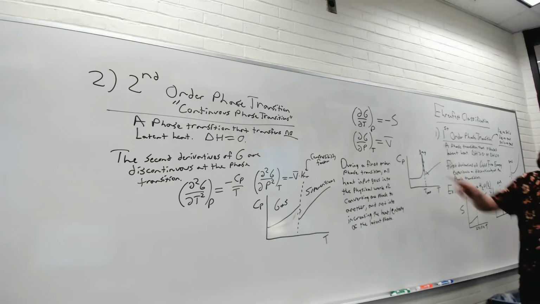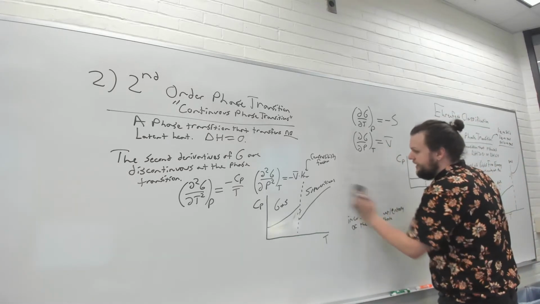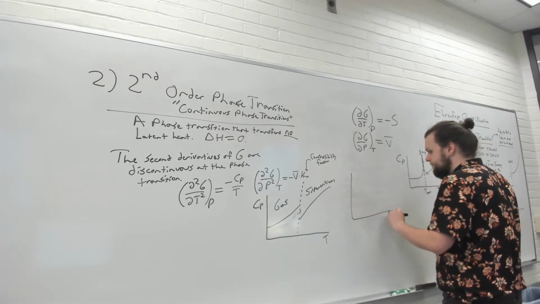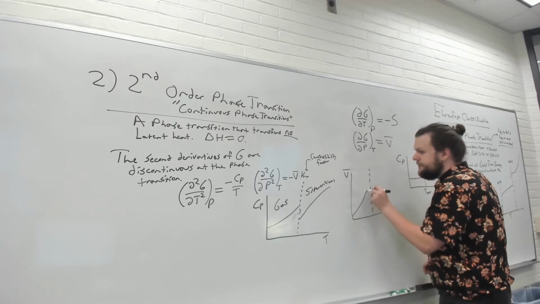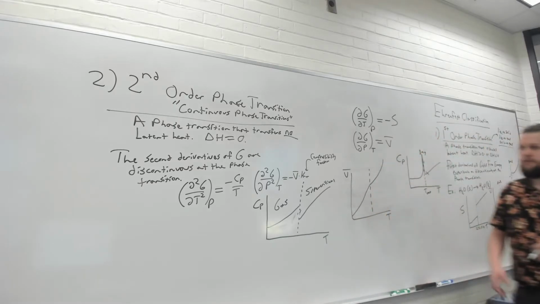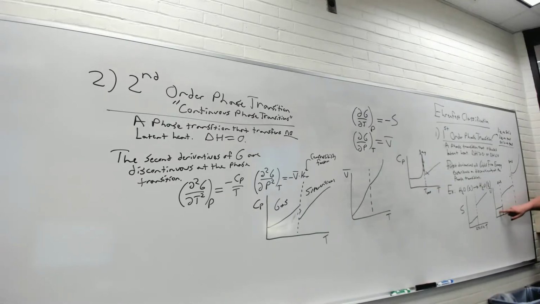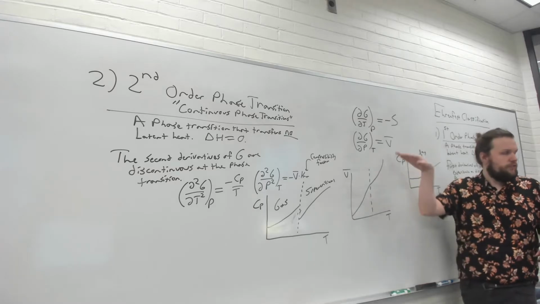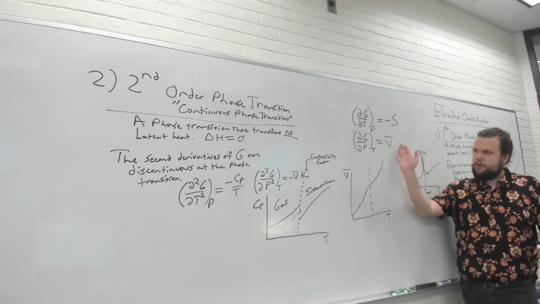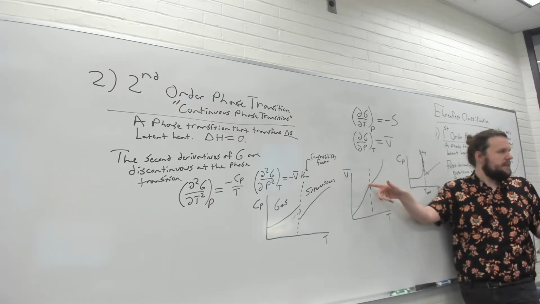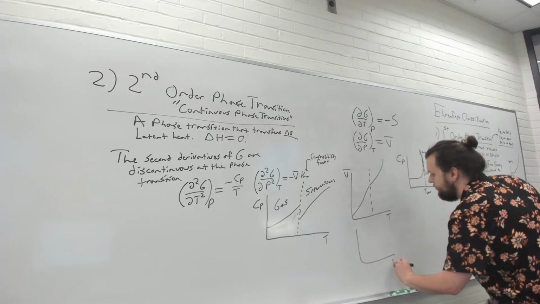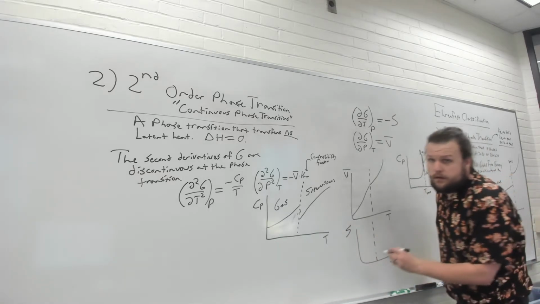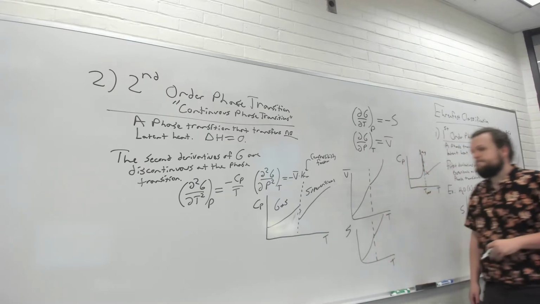There's other types of approaches. So for instance, let's look at first derivatives for second order transition. If we look at volume as a function of temperature, the volume increases and then it just keeps going, right? There's no discontinuity. In a first order phase transition, you have discrete differences in the molar volume of a liquid and a solid, but in a continuous phase transition, they just move. The curvature changes. That's sloped more on this side than on this side, but they're continuous. They meet in the middle. There's continuity. Same with entropy. Entropy looks precisely the same.